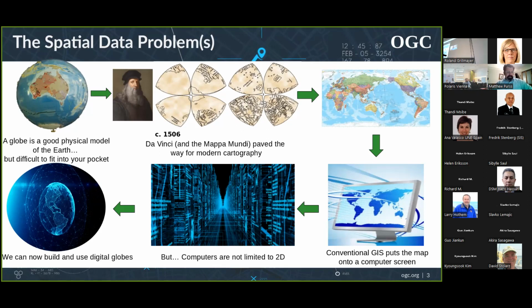There was a big challenge though of, well, how do we represent this world that we stand on and live in a way that we can model it and convey it. One of the seminal pieces of work actually came from Leonardo da Vinci in the early 1500s, where he developed a way to map, in a precise and area preserving way, the Earth onto a flat piece of paper, and you can see a representation there of the Mappa Mundi, which really was the beginning of the whole branch of cartography and surveying.